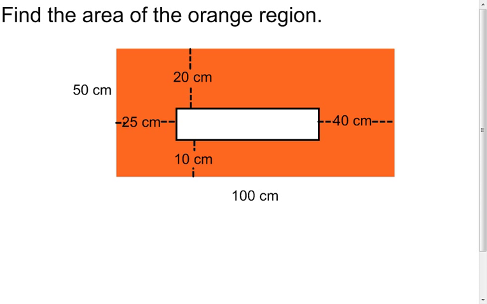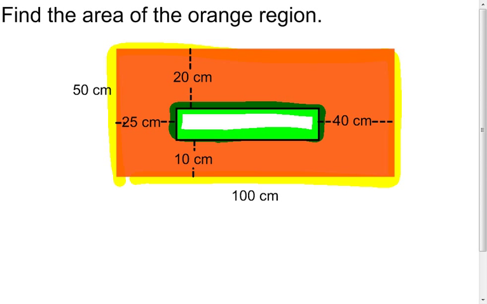Well, I look at it and there's this big rectangle. Just highlight it real quick so that we all know what I'm talking about. There's the big rectangle, and then there's also the little rectangle right in here. So think about this. If I just want the orange part, I'm going to find the area of the big rectangle that I have highlighted in yellow. I'm going to find the area of the green rectangle, and then I can subtract them because I'm cutting out the green rectangle that I've highlighted, or what used to be white.